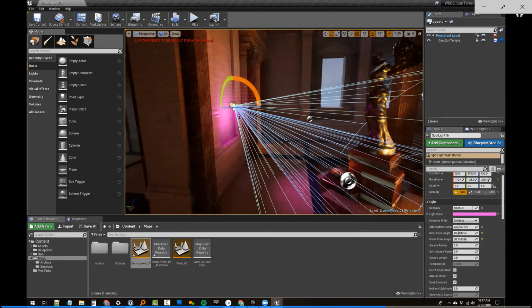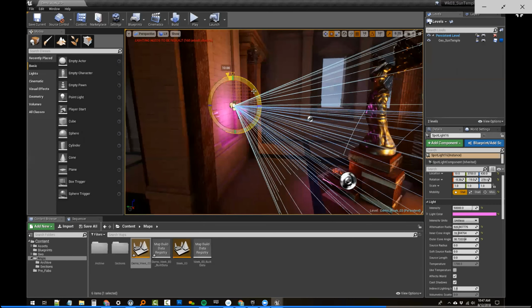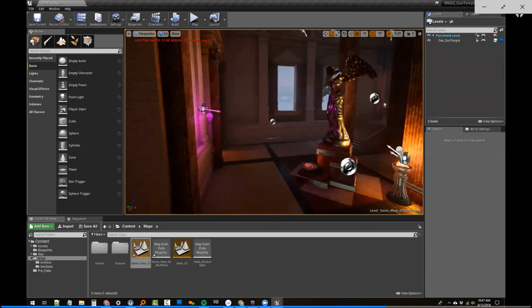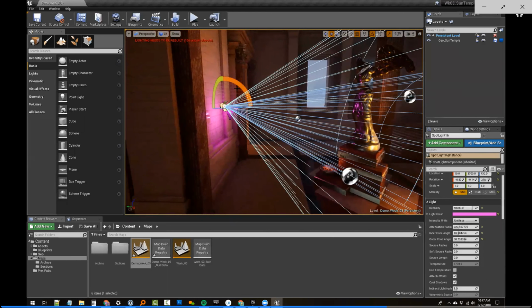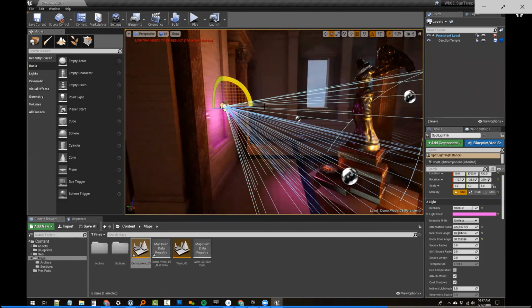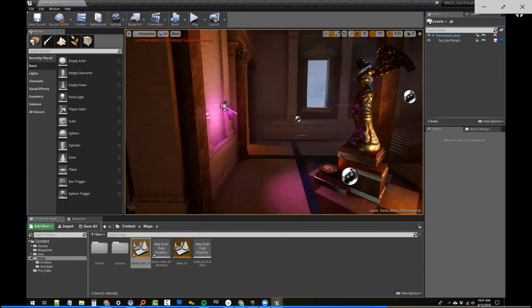But my whole point is, it's a lot easier for me to get control over my scene this way, right? And maybe I do want a little bit more light on the ground. That's fine. But it's easier for me to get control over my scene this way than it is to use an Omni light. To me, Omni lights cause more problems, and most lighters that I've worked with, I think, would agree.